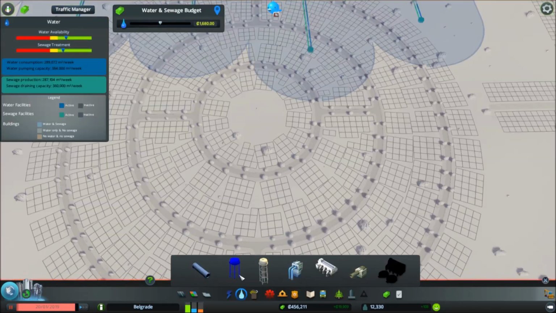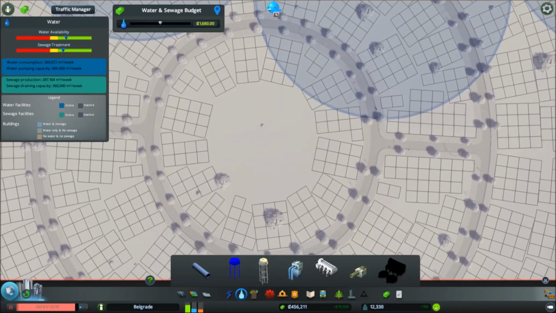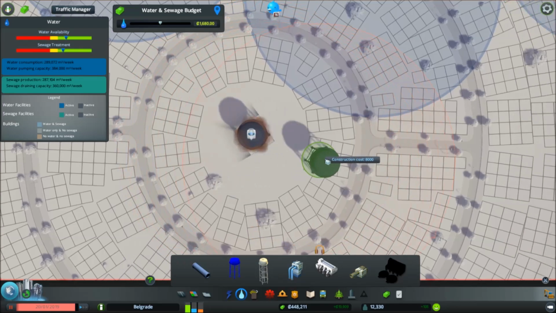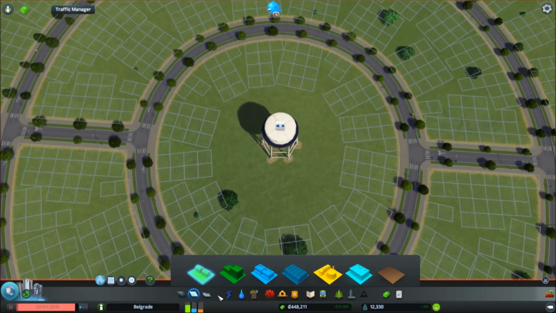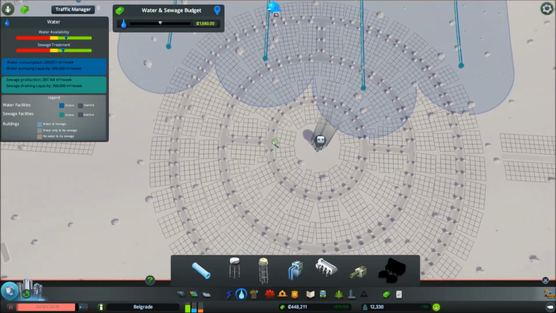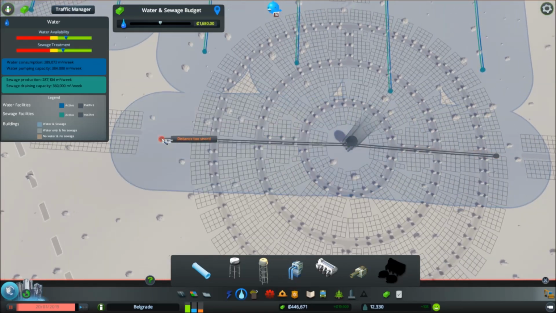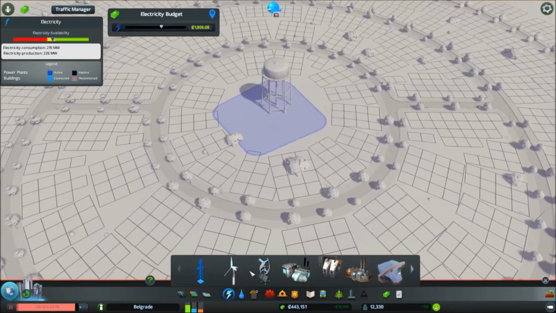In the middle, what I was thinking is to make it self-sustaining. You see here that the large water station almost perfectly fills up this area in the middle without the noise pollution going much further away. Maybe I should have made it a little bit bigger in the middle, but still okay. And from here, well, I can get this to go over here, this to go over here. Okay, that takes care of the water. What about the power?